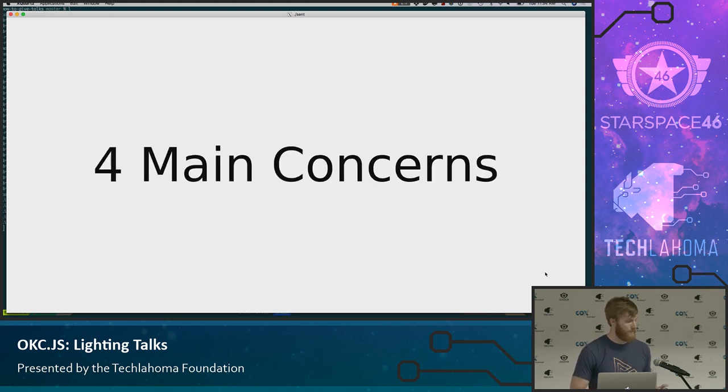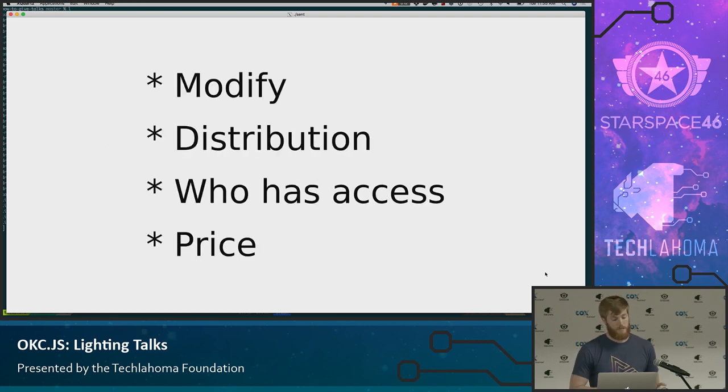There's 4 main concerns when we dig into open source licenses, and proprietary licenses as well are concerned with these. Those 4 main concerns, though, are modifications. Can you modify the software? Do you have permissions to do that? Do you have permission to distribute this software? Also with modification would be, do you have permission to make a derivative work of it? Which means taking it, making small changes, and relicensing it as your own.